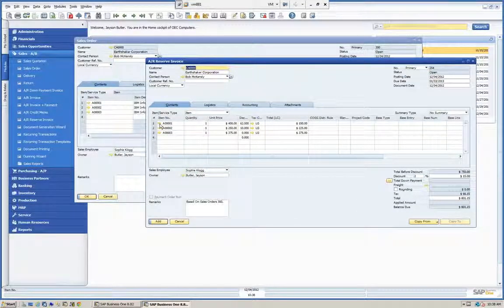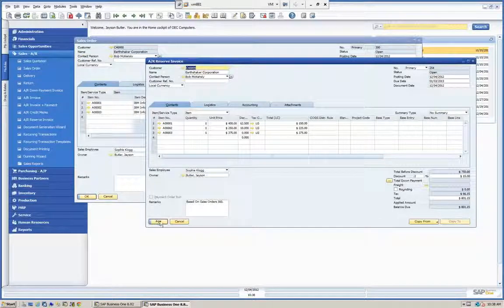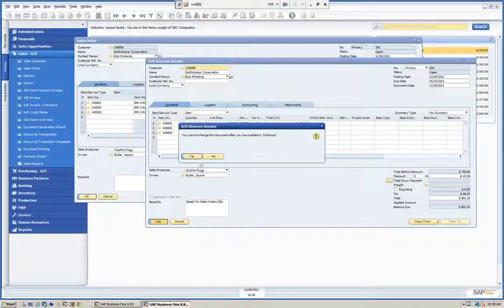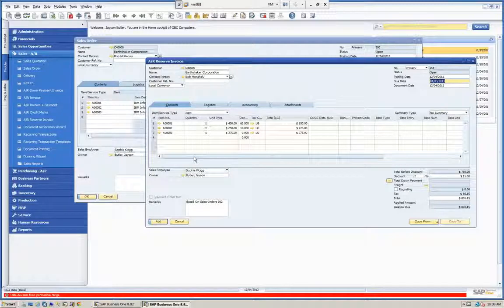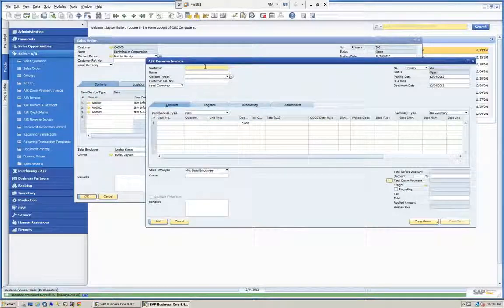So let's go here and look at this item real quick. We can see that we have 1,760 in stock. We're going to add this AR reserve invoice. Again, we can't make a change to it because we're affecting the inventory. We're affecting our general ledger and our sales.